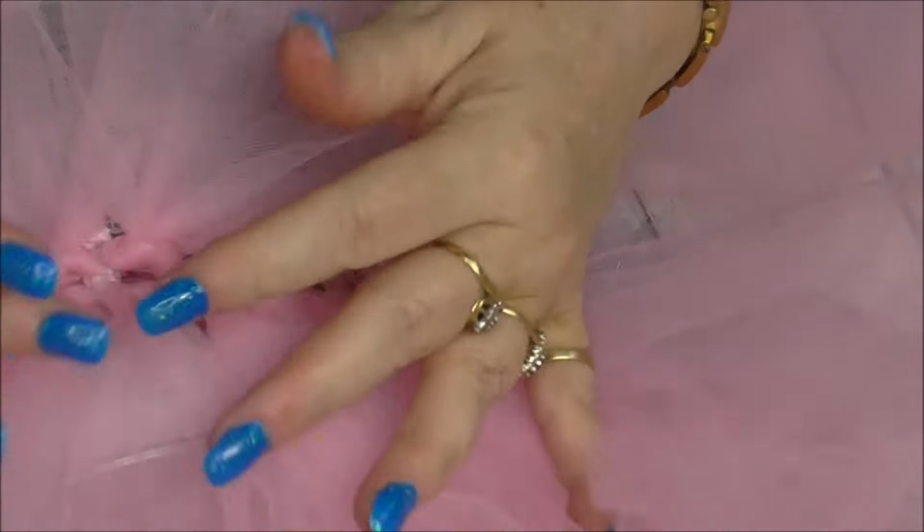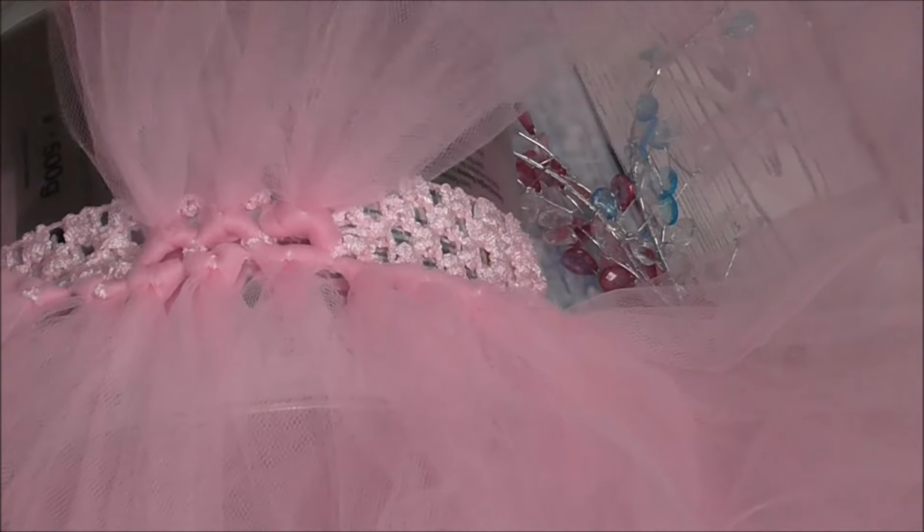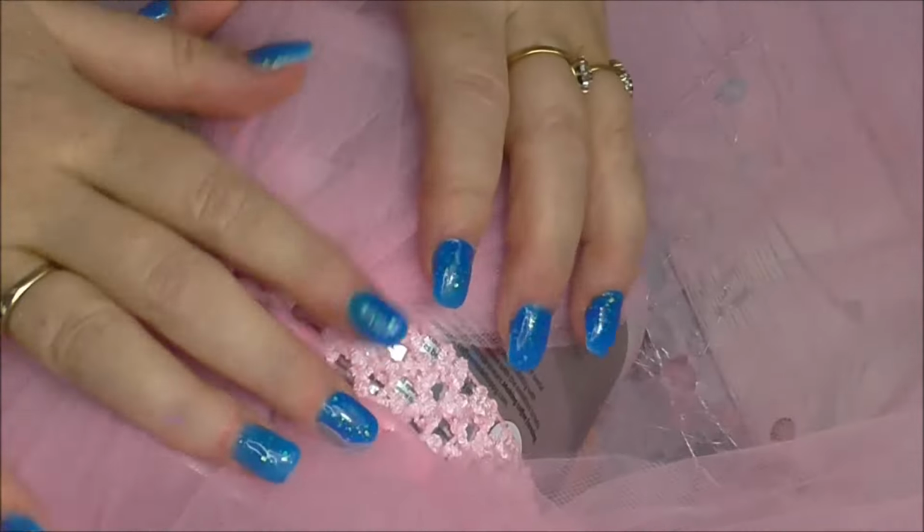So what you've got there is one part going downwards and this one's going this way, and what that does is gives you more of a sticky out ballerina. Okay, so I'm going to add again a long piece and then a short piece. Get rid of these because they're getting stuck in my shawl. So we've got a long piece, and then we want one of the shorter pieces. And if you wanted to do them all the same length, again, that's totally up to you.